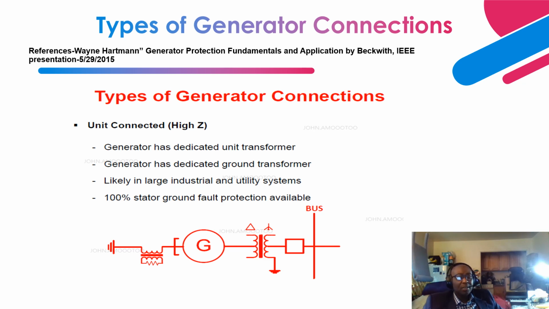These are mostly, like I indicated, utilized in utility power plants, and also for very large industrial facilities. And it provides, I'll say, about 95% static ground fault protection, and you can utilize something else for the remaining 5%. I made mention that you can have a complementary protection by utilizing the third harmonic undervoltage relay.